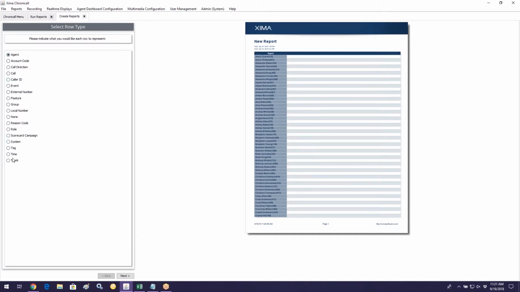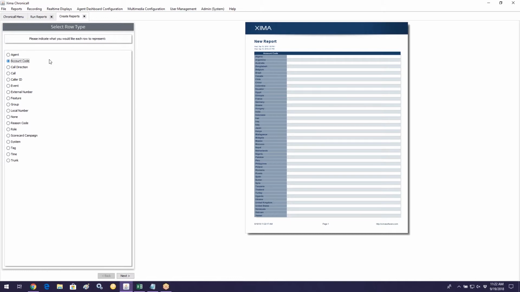Okay, so let's just start with this. If I want to know if a report is a summary style report, in this column, I will see one of a handful of things. If I ever see a name, and that can be a person's name, so agent name, or even caller ID. Caller ID is the name of the person involved with that call on the outside, right? Not one of your users, but an external person. So if I ever see a name, username, caller ID name, or a group name, it's a summary report.